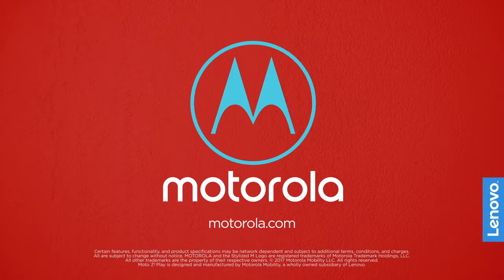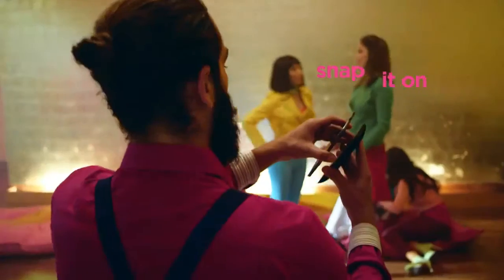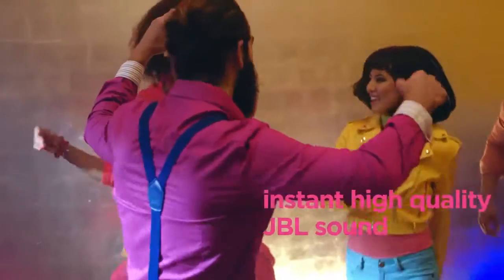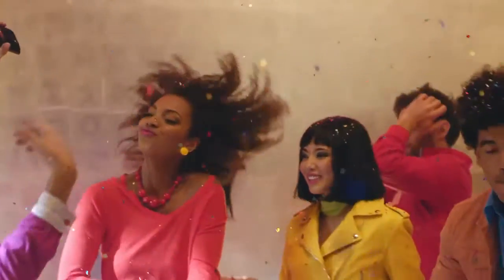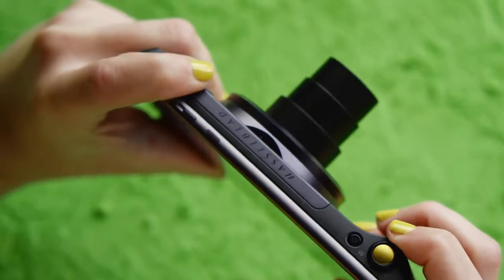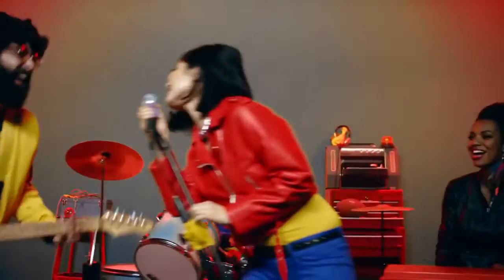In my opinion, the thing that differentiated the Moto Z Play and made it a success was the fact that it had an amazing battery in a world full of mid-range handsets and flagships having a mediocre or average battery. I think downgrading the battery capacity will hurt them, though the smartphone comes with a turbocharger that provides 50% charge in just 30 minutes, and the battery is rated to deliver up to 30 hours of mixed usage.